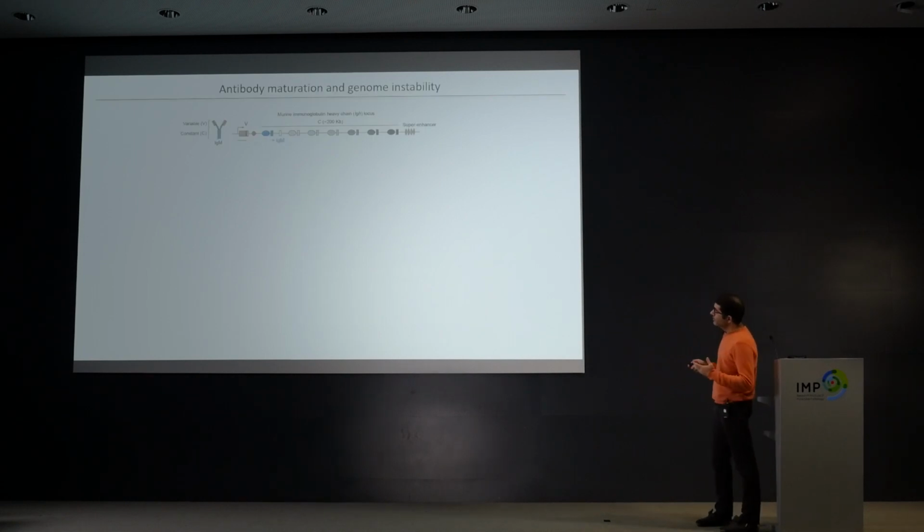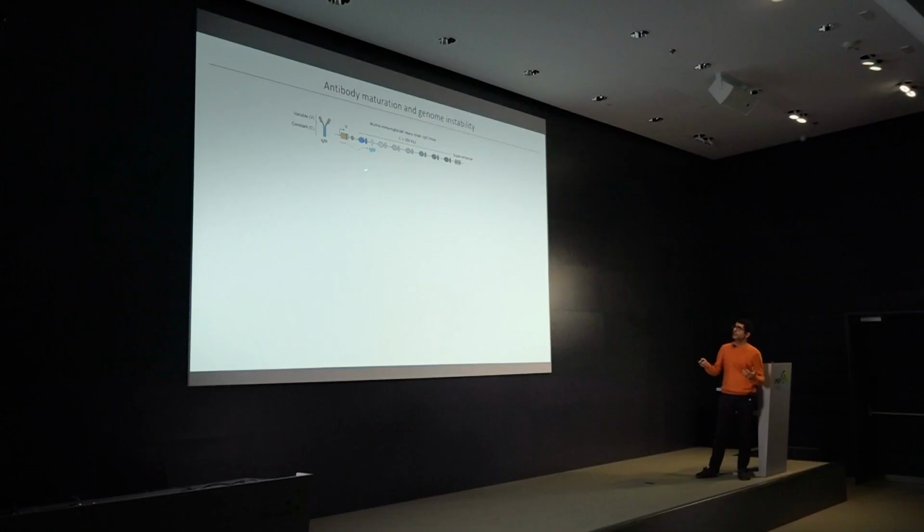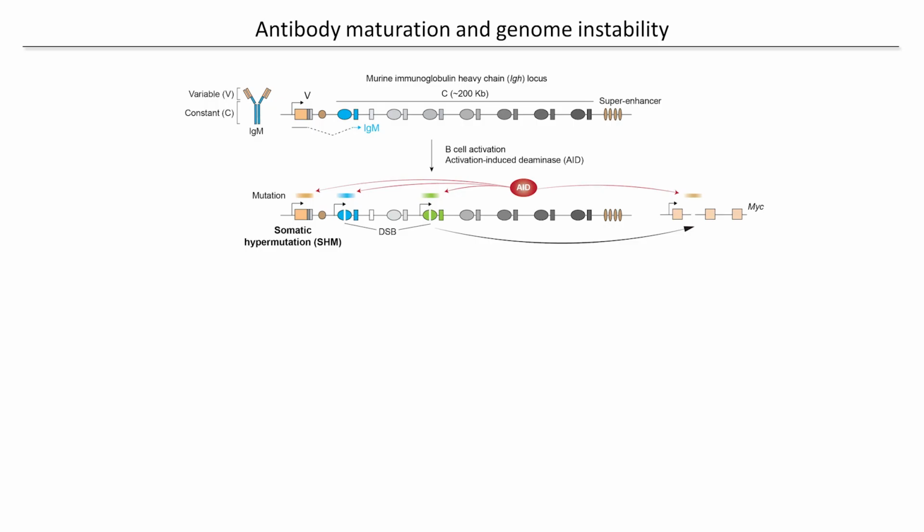So at the molecular level, this process, which we call antibody maturation, occurs at the immunoglobulin genes, and we work with mice. So this is the mouse immunoglobulin heavy chain locus, which encodes for the heavy chain of the antibody. As you all know, the antibodies have a variable region and a constant region, which are encoded by separate exons in the locus. So when the B cells are activated, when they see antigens for the first time, as I mentioned, this enzyme AID is expressed, and AID is going to make mutations in a transcription-dependent manner in the variable region, but also in these what are called switch recombination sequences that are upstream of the constant region exons that are shown as rectangles here.